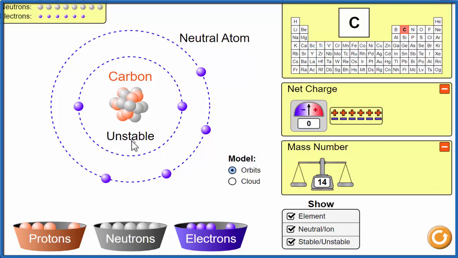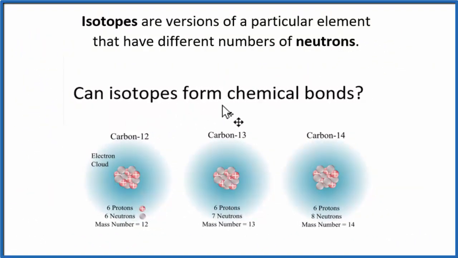Let's wrap up with a question. Can isotopes form chemical bonds? If you think about it, the answer is yes. Chemical bonds involve electrons, the electrons on the outside of the atom, not the neutrons. Look at carbon. We have carbon-12, carbon-13, and carbon-14. Since isotopes only differ in the number of neutrons, they really don't react that differently from each other. They pretty much have the same chemical and physical properties. There are slight differences that allow us to even separate them, and there are some biological differences as well.